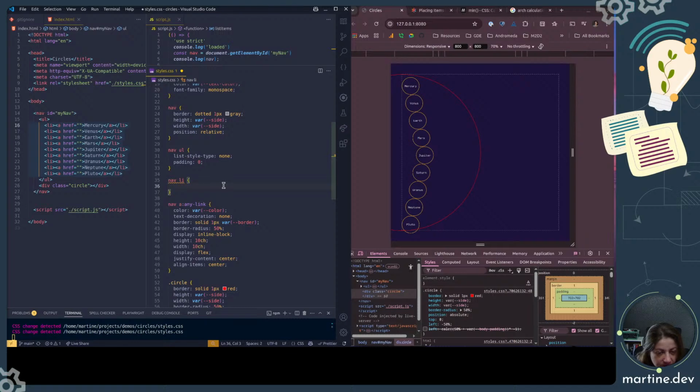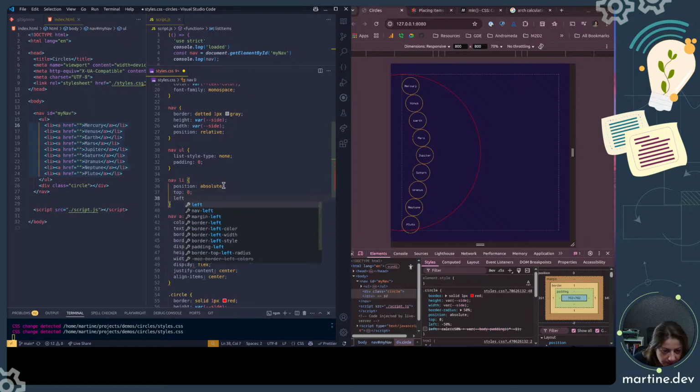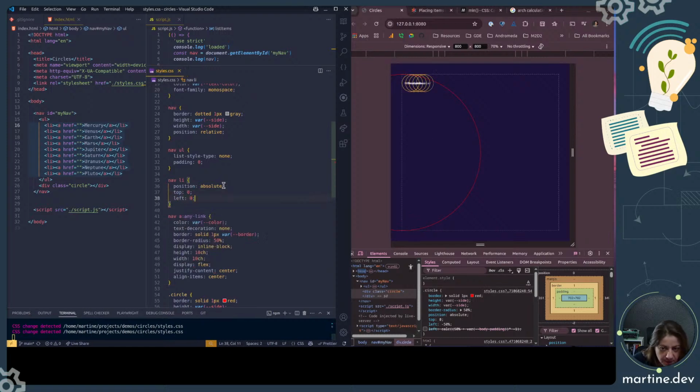So if I give them a position absolute of top 0, left 0, that should put them all at the top left. Why are they not 100% on top of each other? That is very interesting. They should literally be 100% on top of each other.